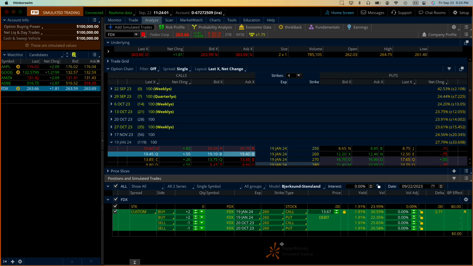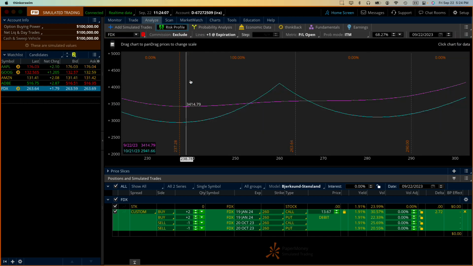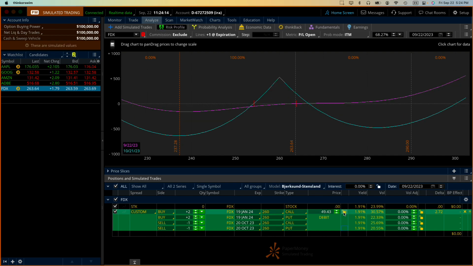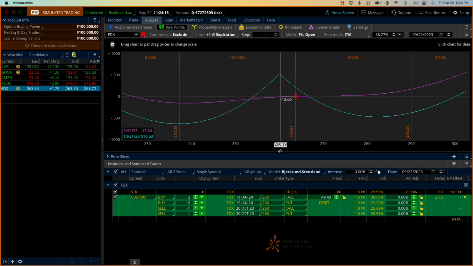Okay. All right. So let's say I want to trade this. Look at the risk profile so you know what it looks like. Make sure you unlock this, because otherwise you're going to get the wrong price for it. This is your Genie trade. All right. Now, why would I trade this?